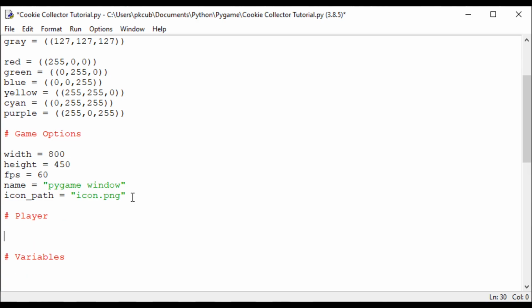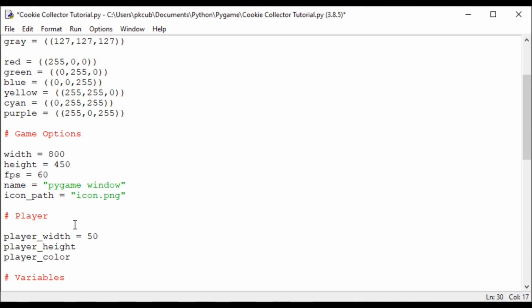In here, we need to define player width, player height, and of course, player color. I want the player width and player height to be 50 by 50, just so it's a square, and so it's nice and big, but nice and small, just kind of just right.